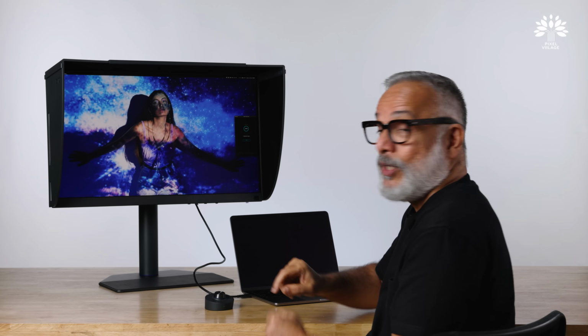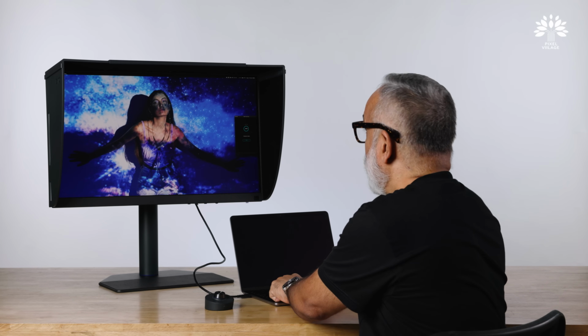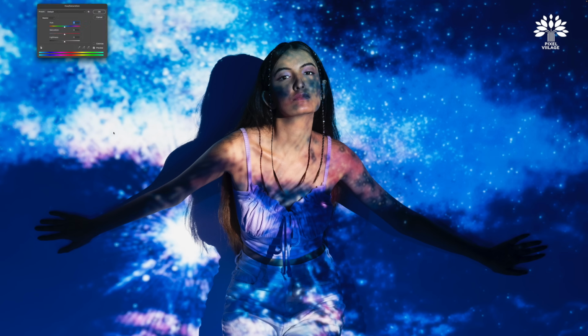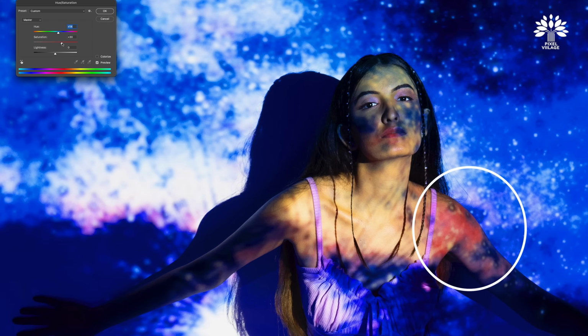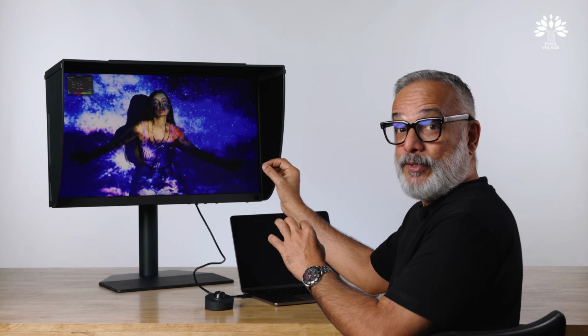Now, when you know this, I can make fine corrections here itself. So for example, I just want to play around with a little bit of saturation. So I pick my menu. I'm going to increase a magenta color a bit. So I'm going to pick the hue and I'm going to shift it a little. See, I can make all my fine corrections. See that? Now, there is no fighting with your lab because you already have done the fine tuning here, right?